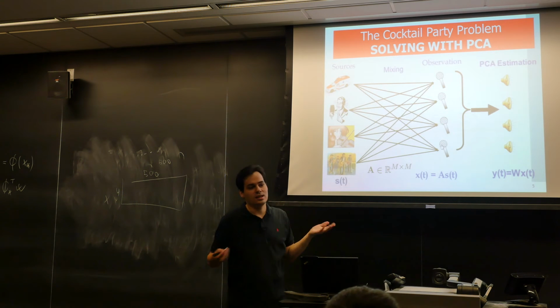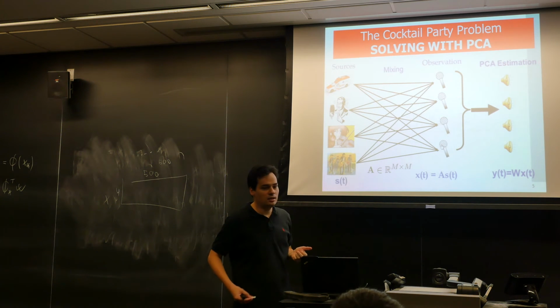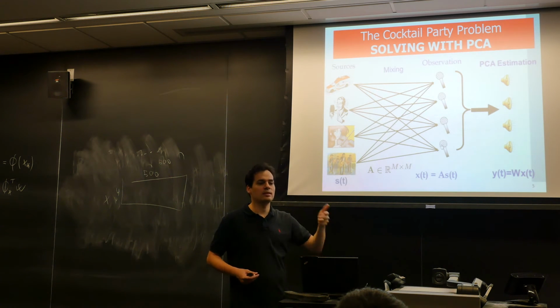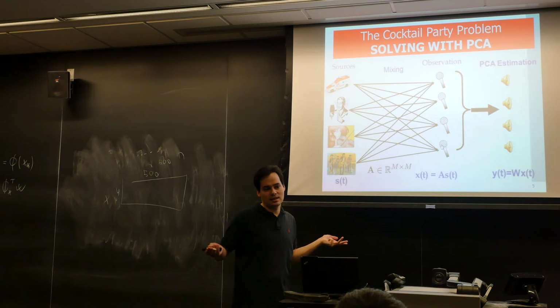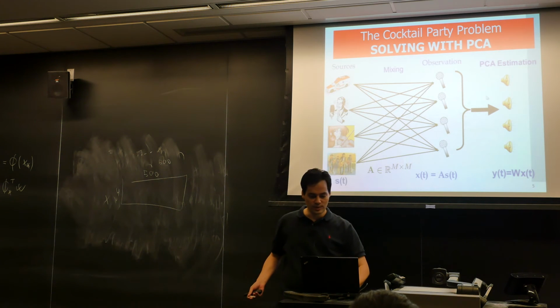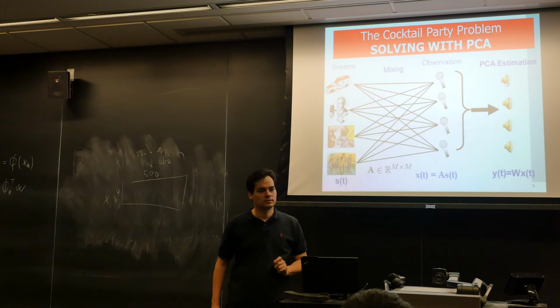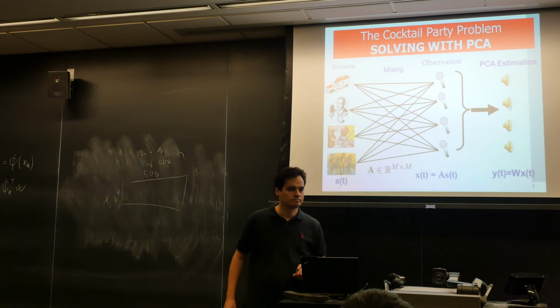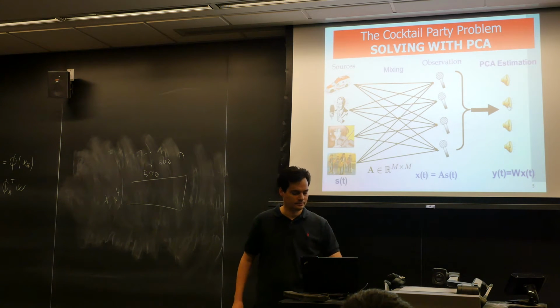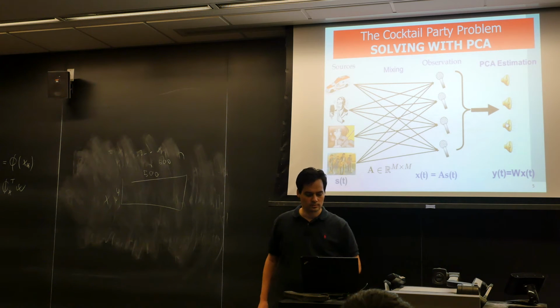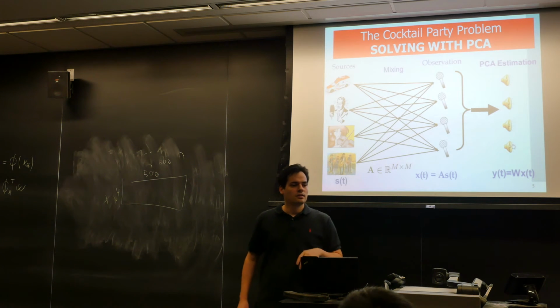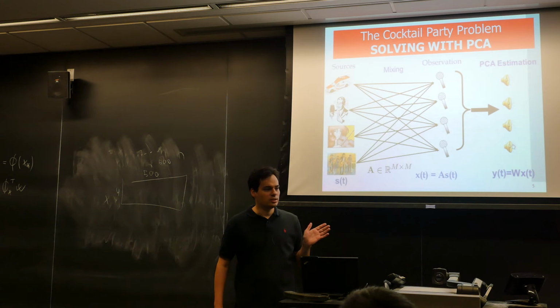So if I just use PCA, because why not? I know that algorithm, then I can estimate the first PCA component, second PCA component, third PCA component, fourth PCA component. And then in this new coordinate system, I can see how these signals would look like. And then I can play those. So PCA doesn't do a good job to estimate the original signals, right?